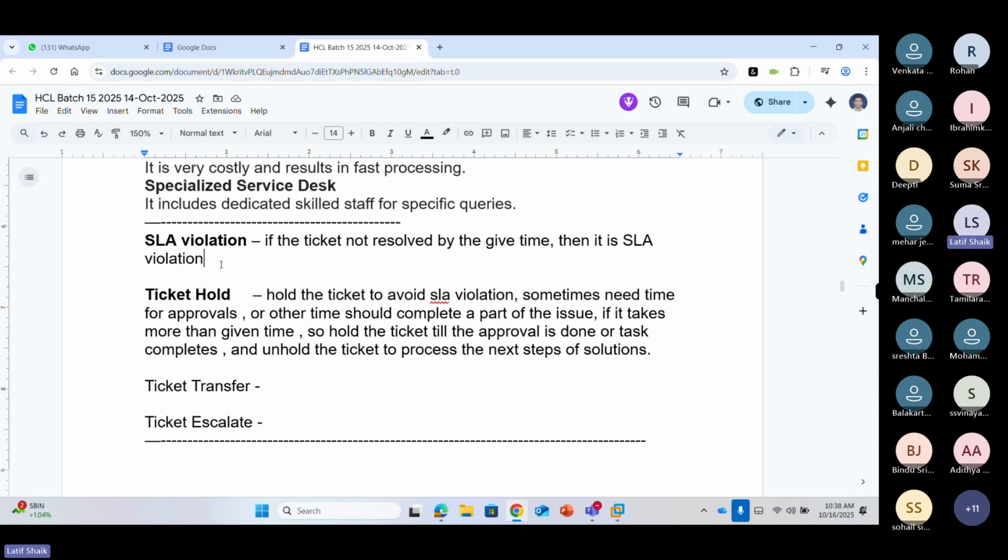No problem, guys. If you lose a job, that is not a big deal because you can get another one elsewhere. But the company faces a lot of SLA violations from the organization to the client. So what happens? The client is lost. If you lose the job, you will get another.